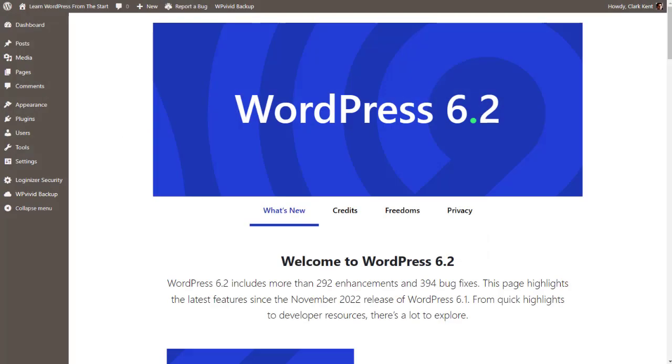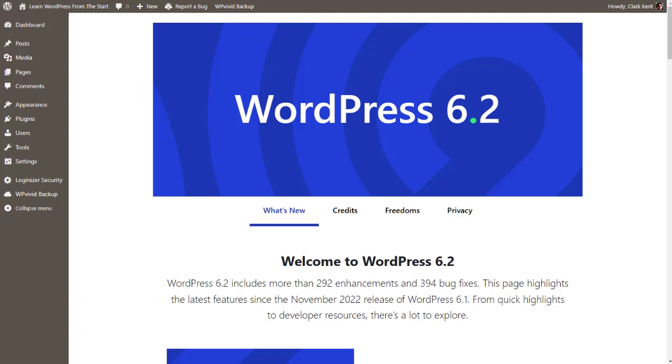In this class, we're going to take a look at the new style book added to WordPress 6.2. Now, a style book allows us to view all the different possible block styles in our site editor window and make any adjustments to the styles of those different blocks and see those changes live right in front of us.